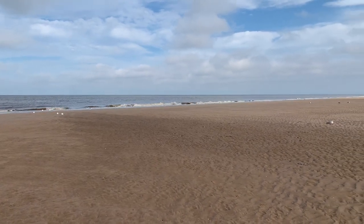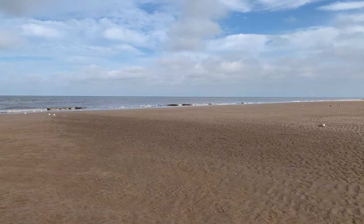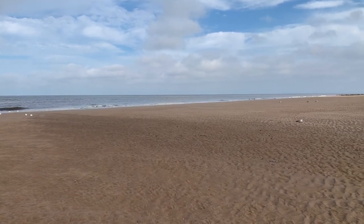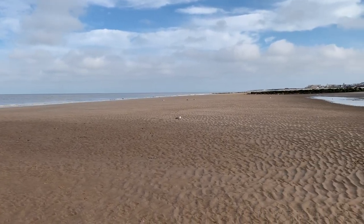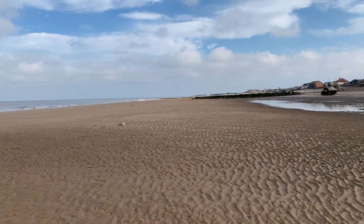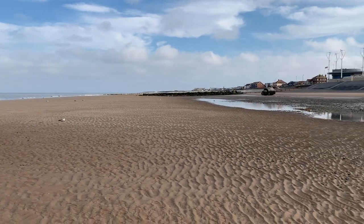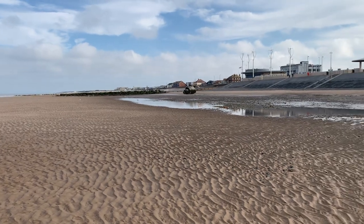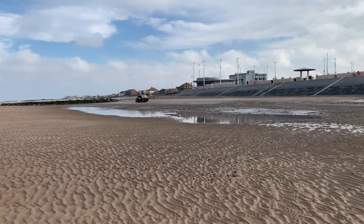When you're a bit higher up you can see that the sea is different shades of greeny blue. Where it looks a darker grey, that's because the water is deeper. Where it looks really beautiful turquoise, that's because there's a sandbank underneath and the water is not as deep — the sun is going through it further.